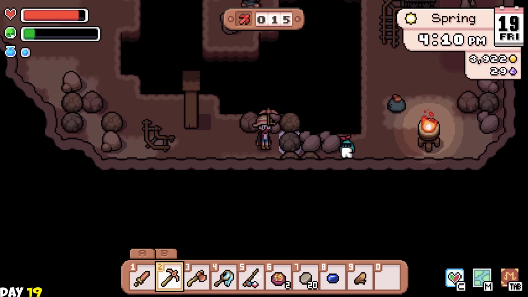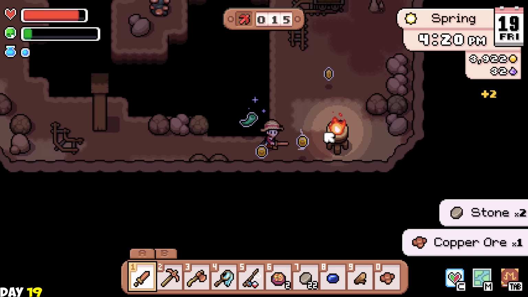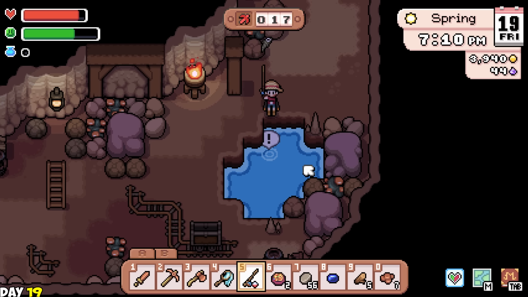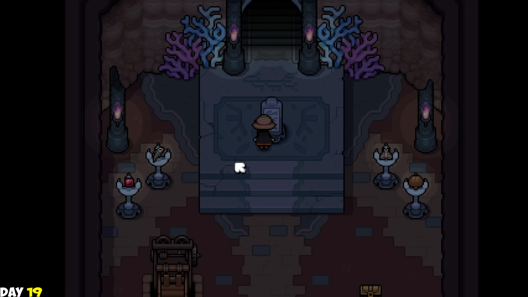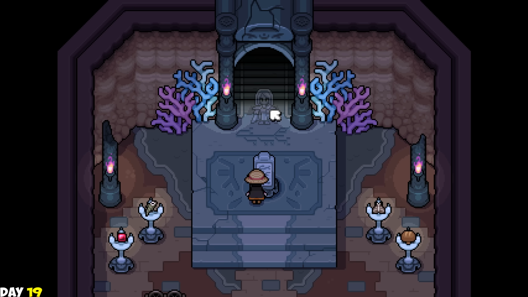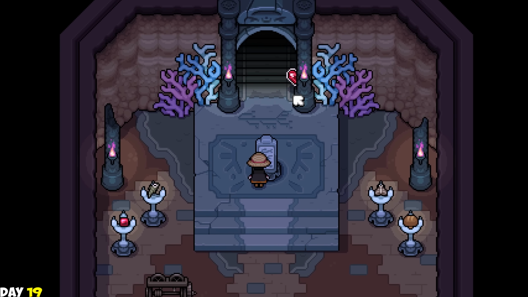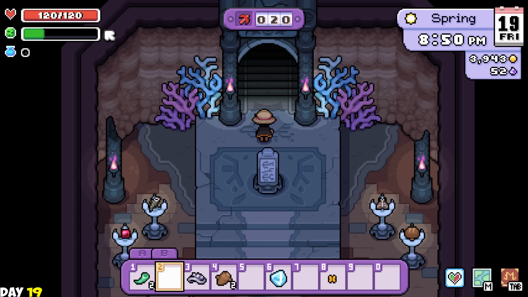Afterwards, I spent the remaining time of the day in the mines. I was looking for the things I needed to put in the altar, the moth, the rockfish. And as for the other two, like the ruby and the mushroom, I already have them, and I donated everything. And upon bringing the seal, a ghost of the priestess thanked me. She was trying hard to tell us something. She just mentioned like Dragon Princess, meet below. So I guess we should keep diving below the mines. She also gave me this heart crystal right here. And upon consuming it, it increased my health to 120.